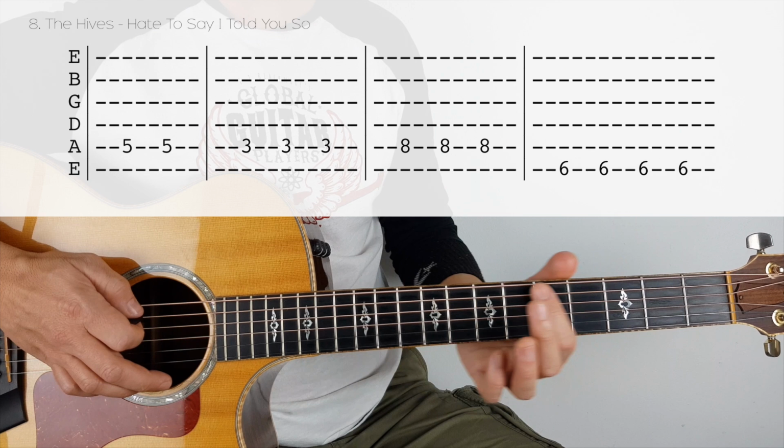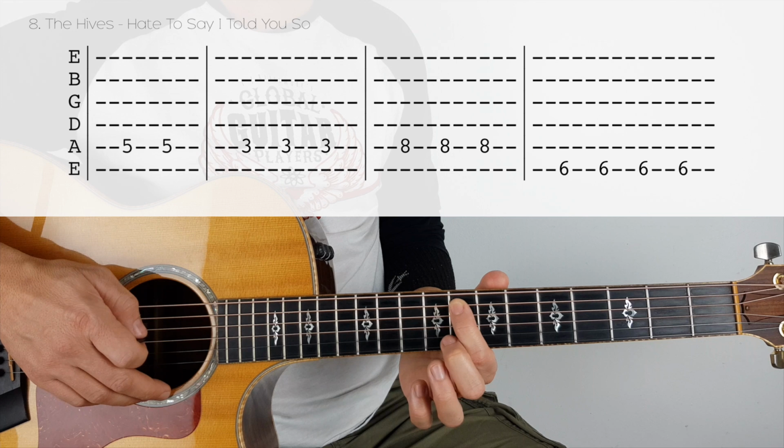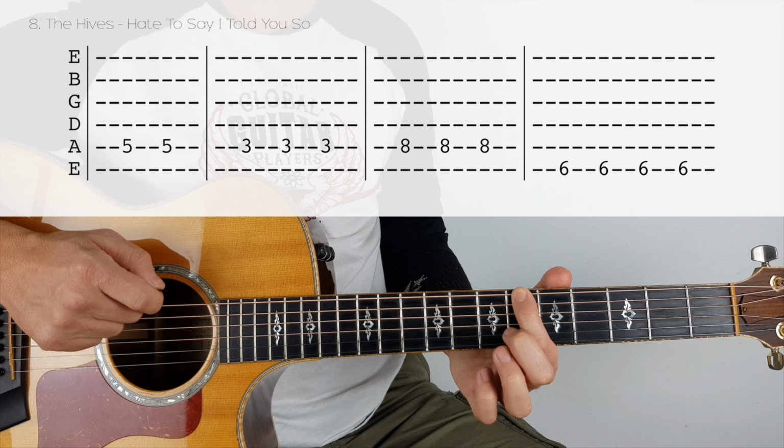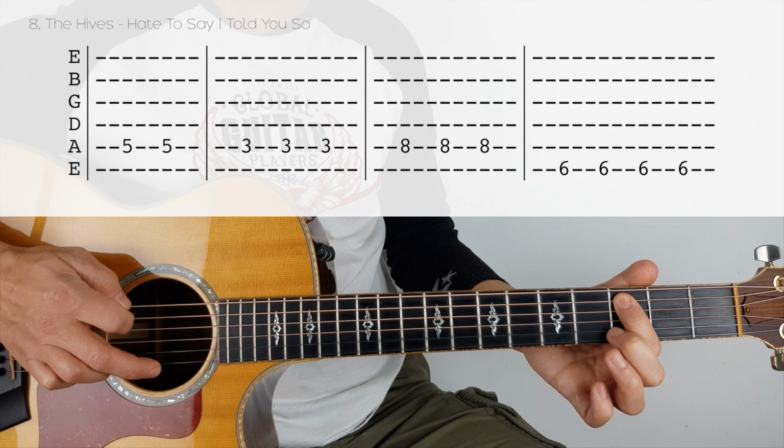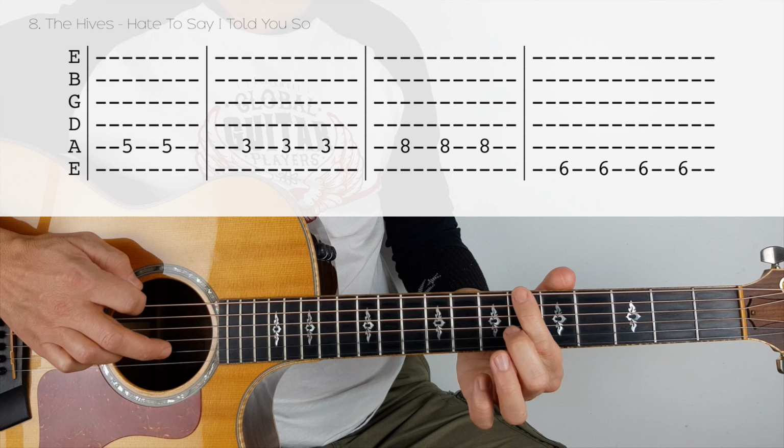8, 8, 8. Then what you want to do is go down to 6 on the same string, and then just hop over back onto the thick string, the bottom E. 1, 2, 3, 4. 6, 6, 6, 6. Okay, so all together. 5, 5, 3, 3, 3, 8, 8, 8, 6, 6, 6, 6.